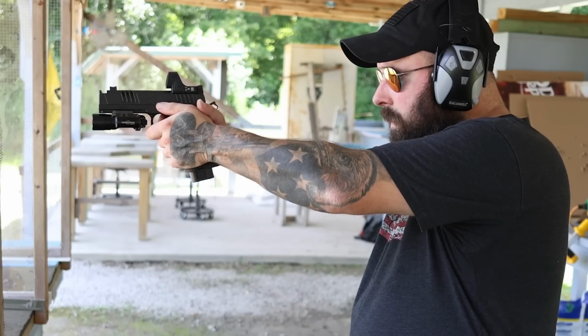Let's talk about the way it shoots, because when I borrowed this from a friend of mine, he was like, hey man, don't be mad at me when you shoot this gun and you realize that you have to buy one. Well, I've heard that before. I was like, yeah, well, I'll be the judge of that. And then I shot my first magazine.